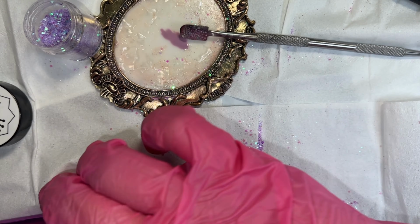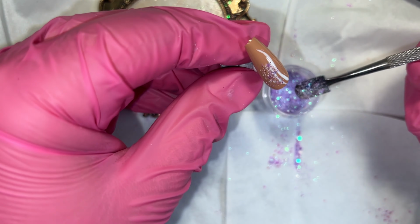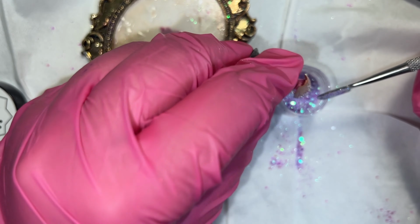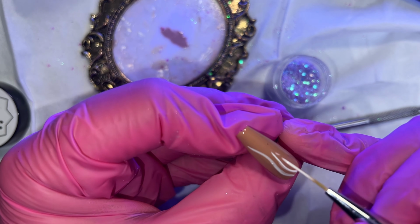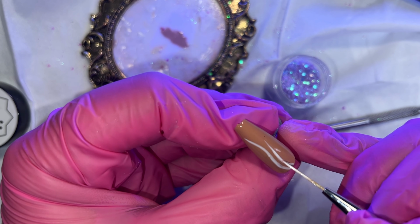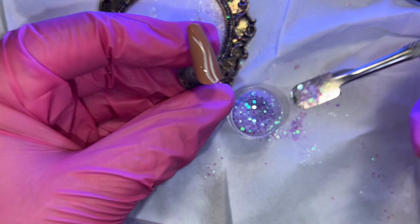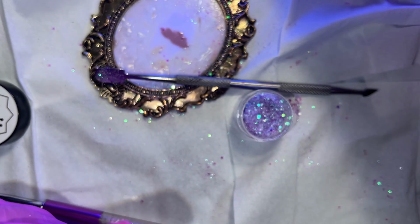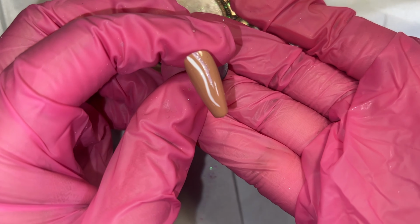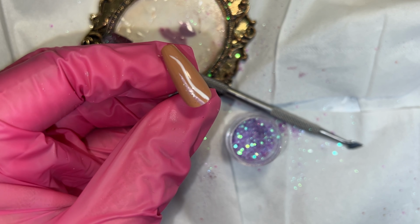Just so we could put glitter on it so that it matches the other nails. Just a little bit, doesn't matter. I need to put this into the lamp. Now we're going to do the same thing with this nail, and put glitter again, just to pop this lavender lilac colour again, into the lamp. You could see now that it's clean, it looks really nice now that it's clean.